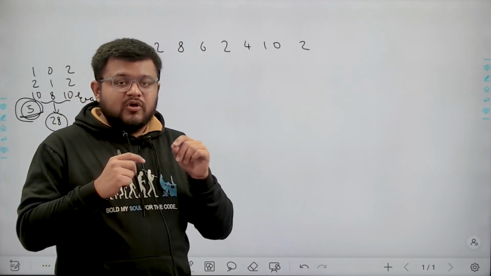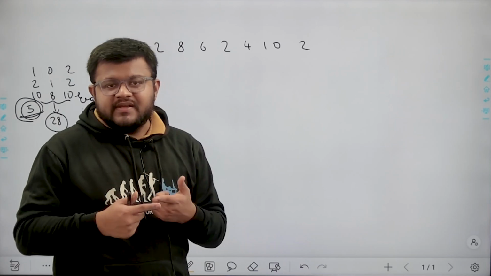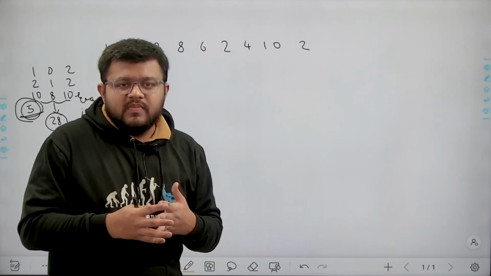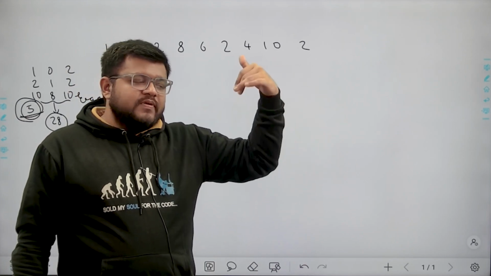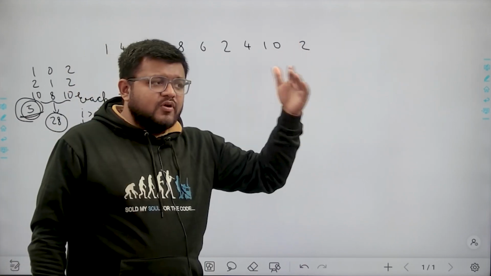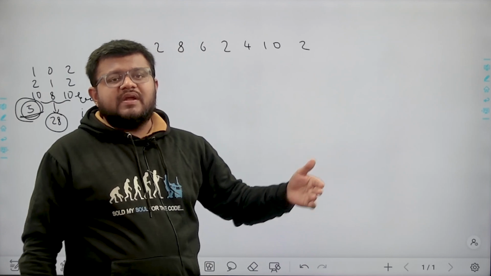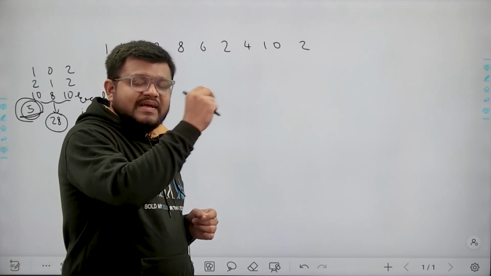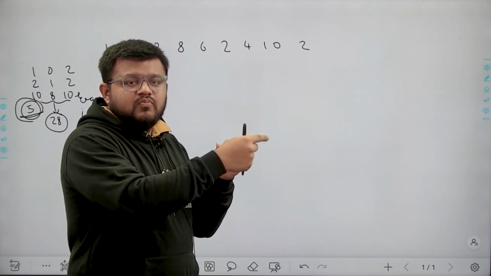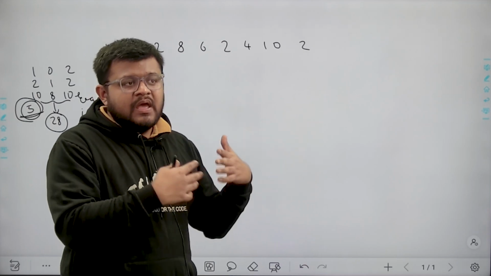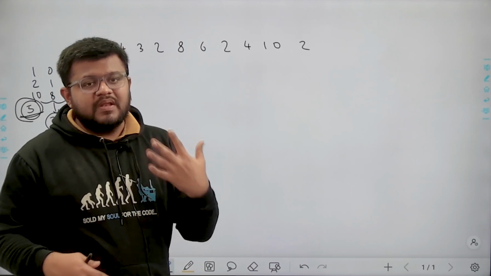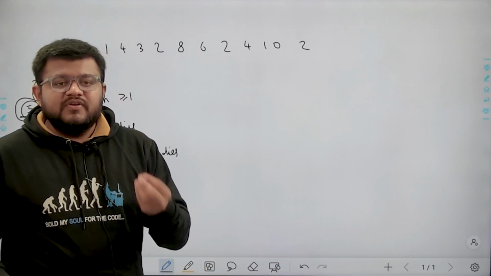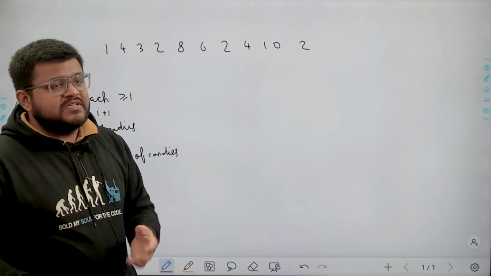Okay. Because you need more than them if your rating is more, and the total should be minimum. So you will take only 1 more. And in the next loop, you will see that if your right person has less rating, then you will take 1 more candy than the right person. Okay. And when you do it once from left to right and right to left, it will give you the minimum number of candies which you need in order to satisfy the constraints.